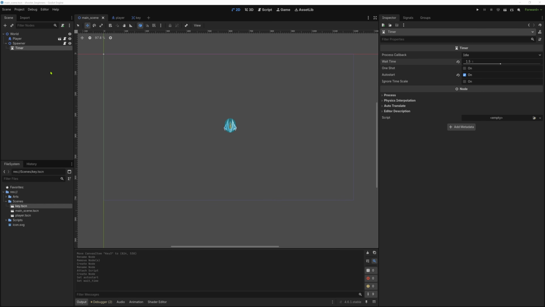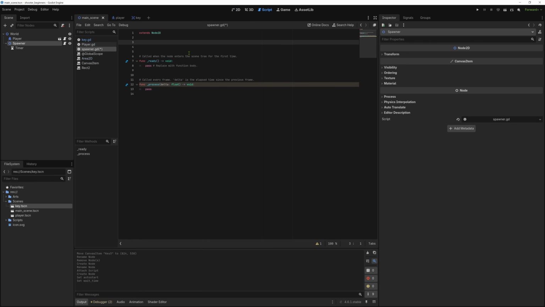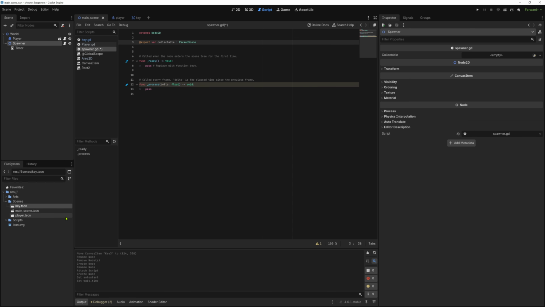And now we're going to work in our spawner. Let's see. We create a new variable. We export a variable and we call it collectible, and we can specify, now this is a new type we didn't see yet, we can specify it as a PackedScene. A PackedScene is a scene that contains nodes.